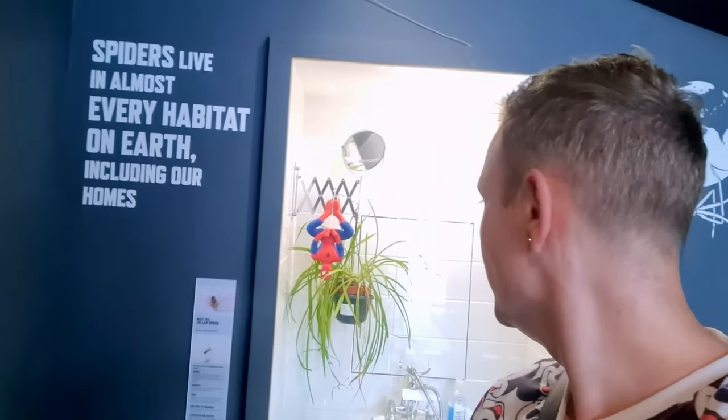So these ones here are like the type of spiders that you'd get at home. And then they've got a venom area with the more poisonous spiders behind glass. Oh, and then they've got the spider walk-through area, which I'll take you through. Now, if you're like me, you're not a fan of spiders, don't worry, because we're going to put the walk-through in a separate video, which I'll link up here. So if you do want to go watch it, you can go watch it there. But don't worry, there'll be no spiders in this vlog.